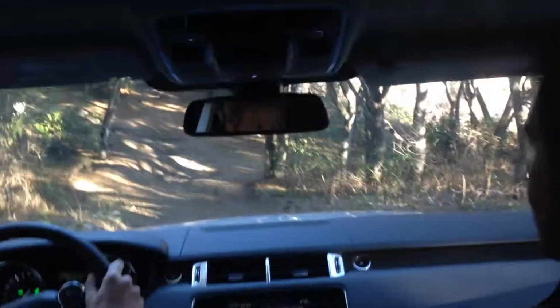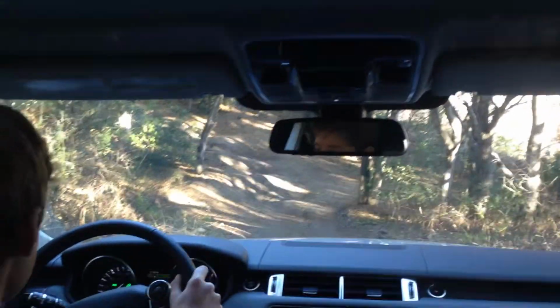And now go ahead and straighten out, because we're now past this tree to the left. So there we are. Let's pause here a second. For the fall line, right? Exactly. So something else to consider, we have all these trees around us. We want to make sure that we don't hit any of them, of course.